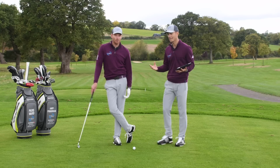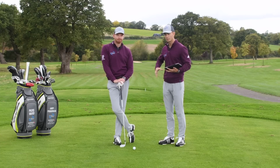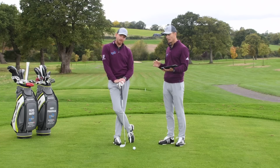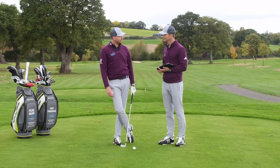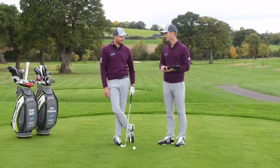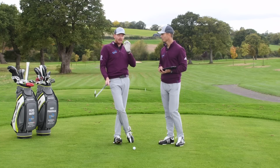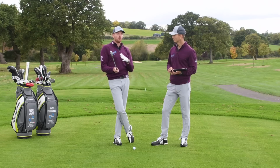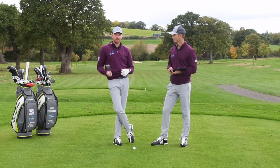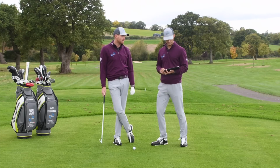Now, whenever anybody looks at their golf swing, Pierce, they tend to look at the wrong things. Yes. They tend to look at what maybe the hips are doing, the arms, the body. But to us, what's the most important part of the golf swing? I don't know, what is it? Should we tell them? We can share it with them. They should be paying for this. Okay, the club face. And you know, we get asked the question a lot, what is the most important part for us? And for us it is the club face, because as Andy said, how your body reacts is often a result of where this is pointing, especially when you're striking the golf ball. So definitely.